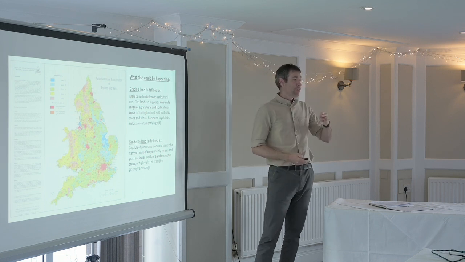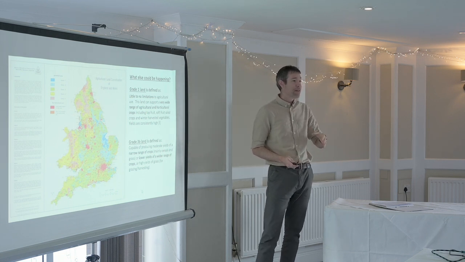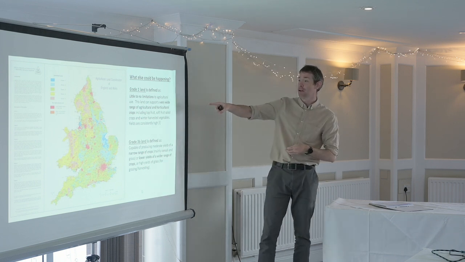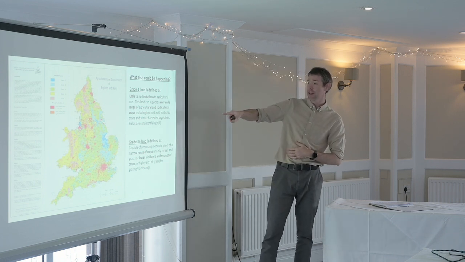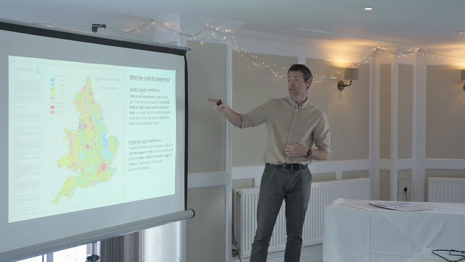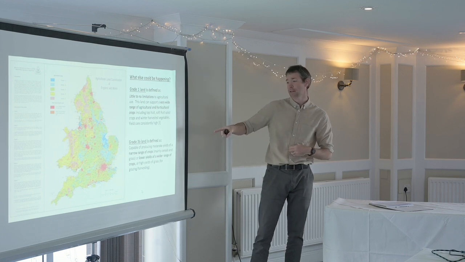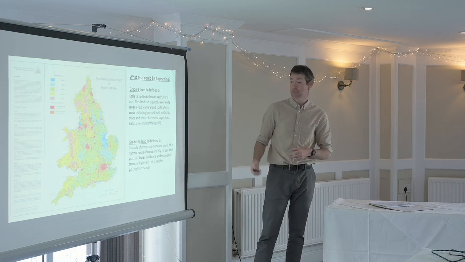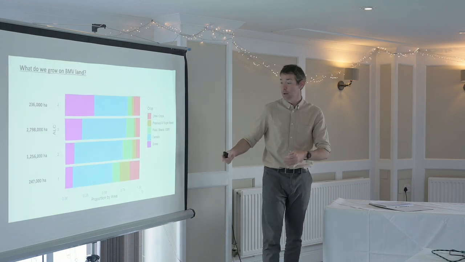If it's not yields that this land is best for, maybe it's the versatile bit. Maybe we're doing other things with it. So if you look at the definition of grade 1, it's got little to no limitations on agricultural use, very wide range of agriculture and horticulture crops, including top fruit, soft fruit, salads. So we'll look at this in a minute. And then grade 3B is a narrow range of crops, lower yields of a wide variety of crops. So maybe it's this versatility that makes best and most versatile land really important. So I've looked at that as well.